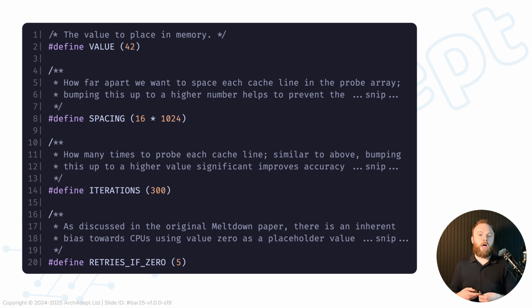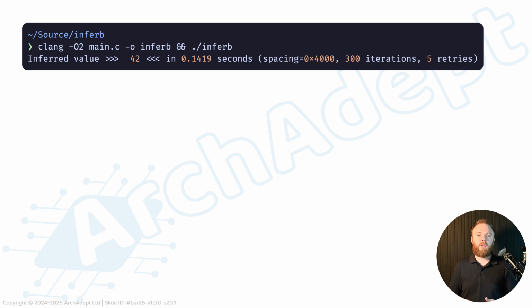Secondly, how many times we should repeat the experiment and probe each cache line in the array, default value 300 iterations. And finally, how many times we should retry if we infer value 0. And that last one is another trick for improving the signal-to-noise ratio, as CPUs tend to have an inherent bias towards using a placeholder value of 0 during speculation, depending on whether certain race conditions are met or not.